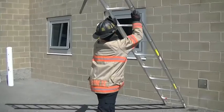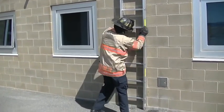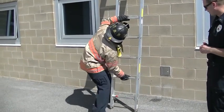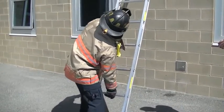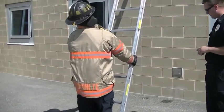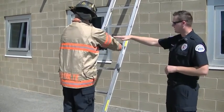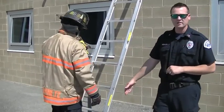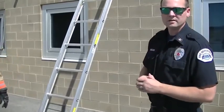Utilizing the beam instead of the rung, he puts the ladder all the way to flat, comes down, grabs the bottom of the ladder, brings it out, and finds the 25-degree angle. Once he's decided where he's going to meet whatever his beam is that he's setting the ladder for, he's going to step on, make sure he's got his 90-degree angle on himself, and set the ladder — especially if it's on any sort of grass or mud — and now we're ready to use our ladder.